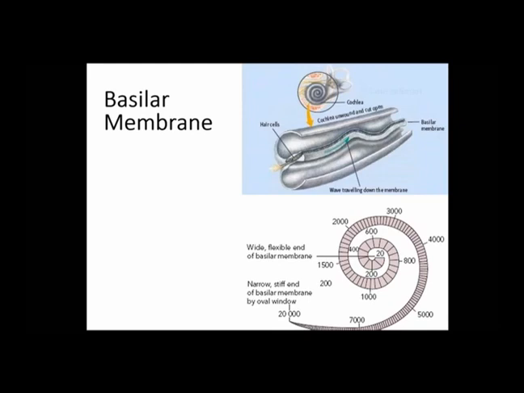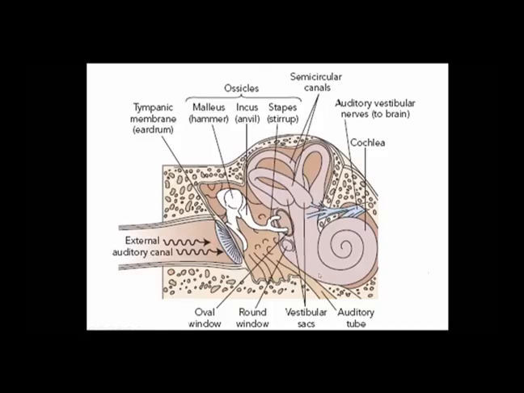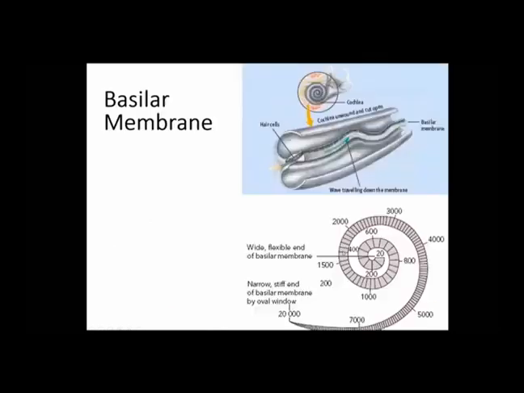So the different frequencies are vibrating at different rates, and they're going to produce different kinds of waves. And so the location of these peaks of waves along the basilar membrane is one way that we can pick up on frequencies of sound. Another way is we can look at, so this is the basilar membrane again, but instead of just a cross cut of it, we're looking at the curved shape of it. So again, I can pop back and we see that it's coiled up kind of like a snail.